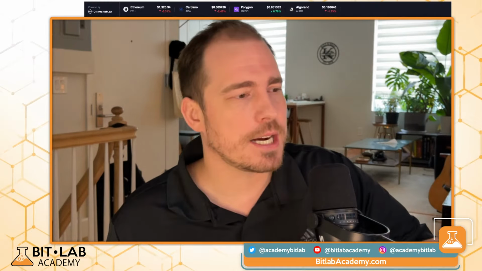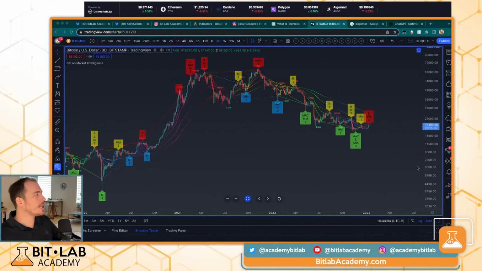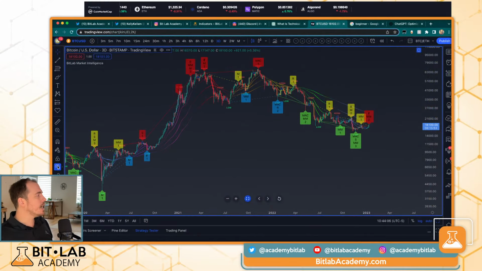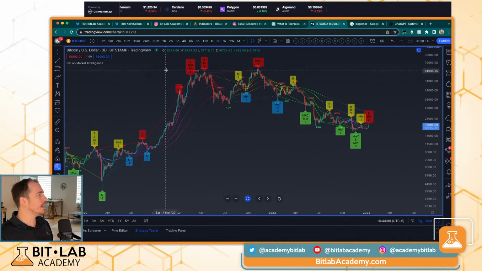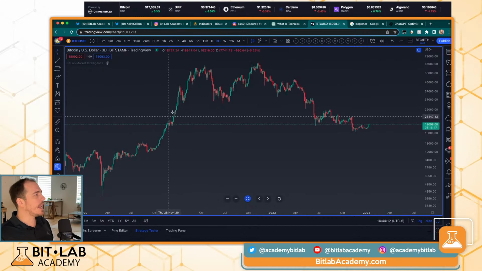Now, what is price action? Well, to break it down in the most simple way, price action is what's happening with the price on the charts. And we're going to go straight to the screen here. What's happening to the price on the charts? We can see here, this is mapped out. I'm going to turn off everything, so we're just looking at these candlesticks.